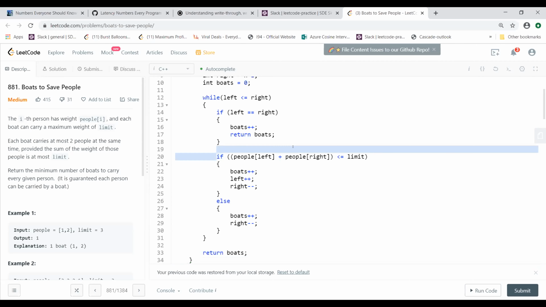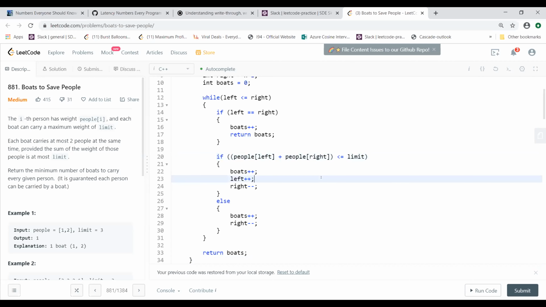If we go for this first condition, what we were discussing, if it is less than or equal to the limit, you increment the left pointer and decrement the right pointer, and then increment the board count. Or else, if it is greater than the limit, you just decrement the right pointer and increment the board count. But if both of them are on the same pointer, you just increment the number of boards and then return the boards.